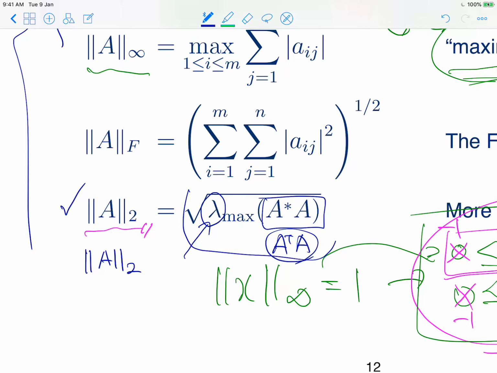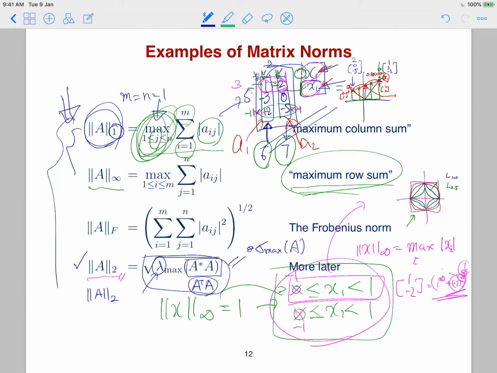And so this is equivalently represented as, or is the same as, the singular value. Singular value is usually represented by sigma, and this is sigma max of A. Okay, so that is the same thing. Let's visit this slide again at the end of our class to make sure we understood this part. But for now, it is okay even if you don't understand this. Any questions about this?